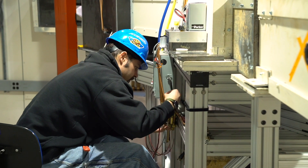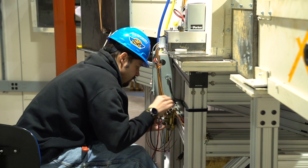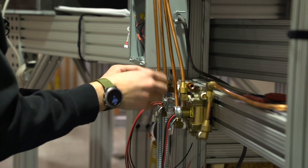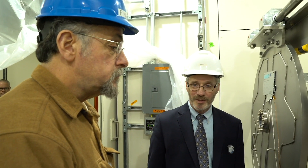We're at the beginning of an entirely new phase of the lab where we've re-established our source. It's a truly world-leading facility, and now with the new x-ray facilities to complement the source, it's hard to say where we'll go — but it's going to be really exciting. I can't wait to get there.